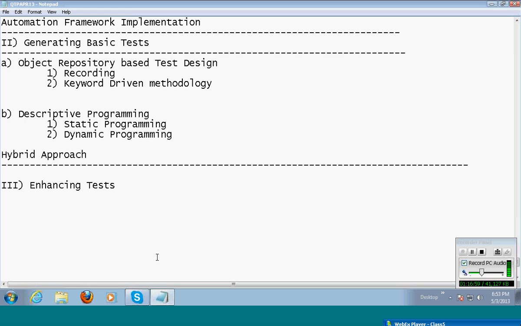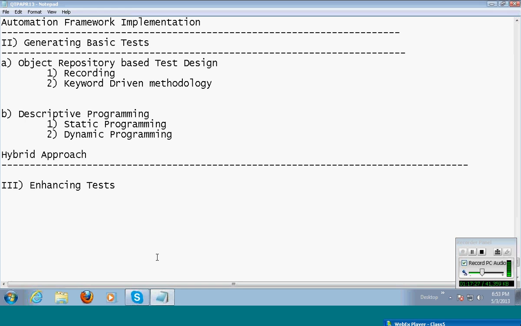Again, in object repository based test design, two methods available. One is recording, another is keyword driven methodology without recording. What is keyword driven methodology? Generating tests manually using shared repositories. Next, descriptive programming means non-repository, without repository.